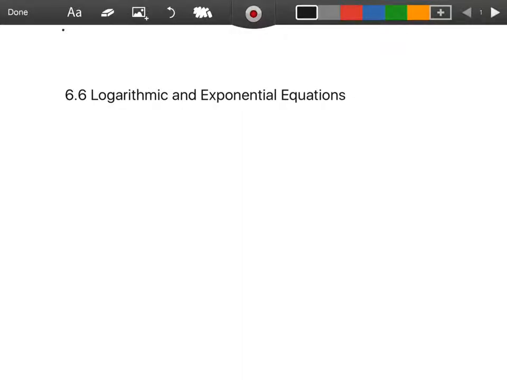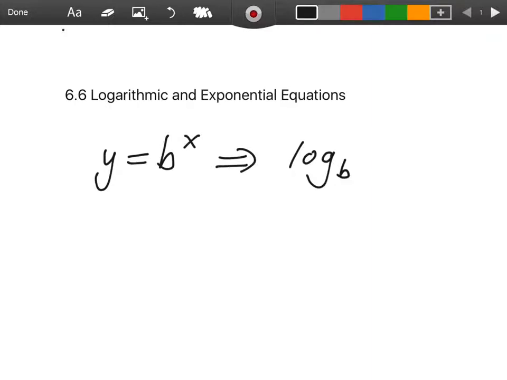The last section for Unit 3 is going to be over log and exponential equations. So first thing we need to bring to the forefront is this is exponential form. If we convert this to log form, it looks like this. We've already talked about this, but we're going to use this a lot throughout this chapter. This only works when you have a single exponential or a single log. If we have multiple logs, we're going to have to combine them using log properties like we talked about in the last section. So let's just work our way through these.